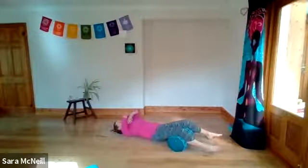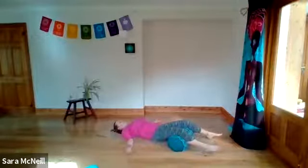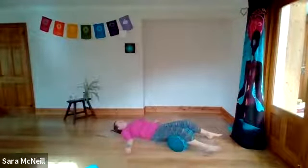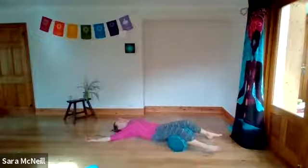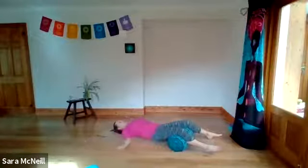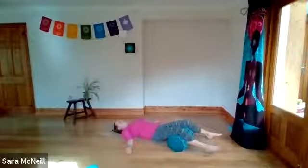And then gently releasing the arms. And you can put your arms anywhere for relaxation, maybe just releasing them away from the sides of the body, maybe right out at shoulder height. Some people even like them over their head. Choose whatever is the most restful for your shoulders, because now we're going to let go of all of our effort.